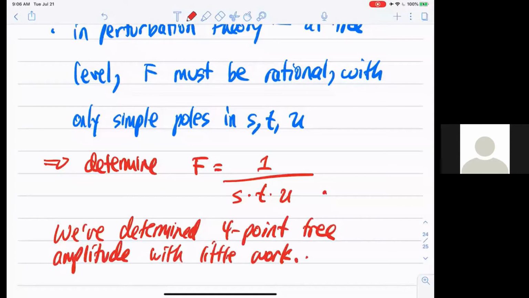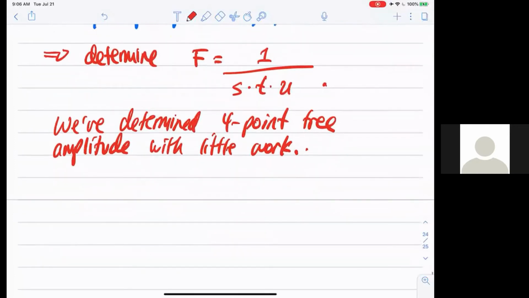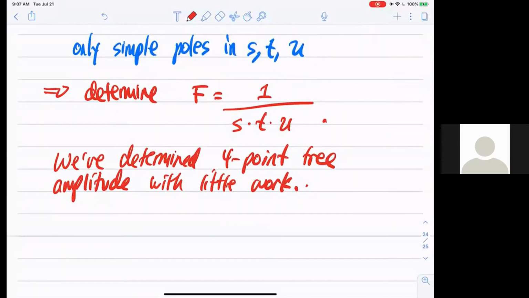Okay, and you know, usually people who give talks about amplitudes say, if you tried to compute this with Feynman diagrams, there would be dozens of Feynman diagrams and hundreds of terms. The gravitational Lagrangian is messy. You get a huge number of terms that all cancel in some magical way. And so it's really neat that we were able to determine this with very little work.